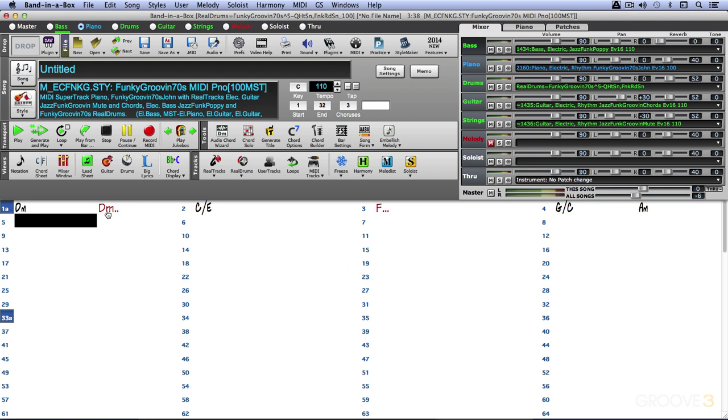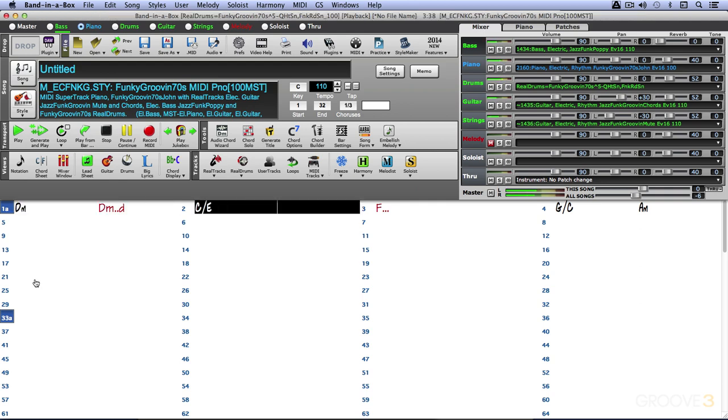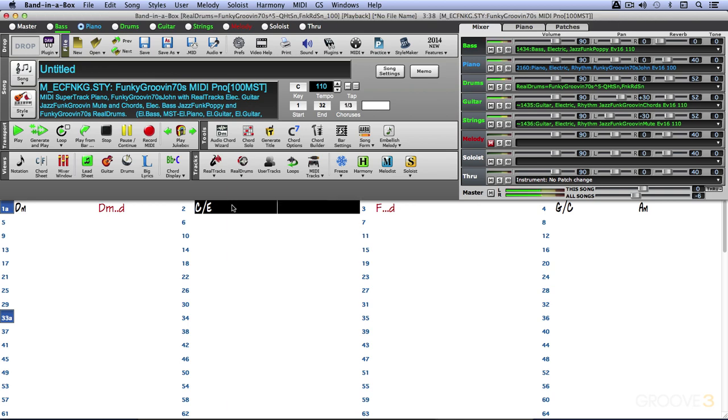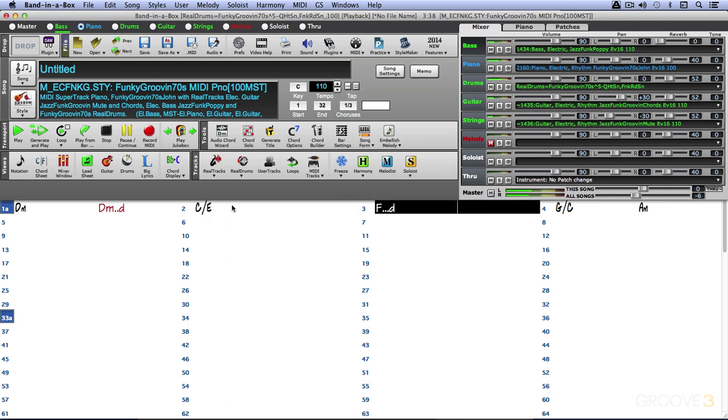So for example, in this shot, if I wanted to, let's say, exempt the drums from it, I could type in D minor, 2 periods, followed by a D. So the drums will keep playing through the rest of that bar while the rest have just a shot there. So that worked nicely. Same thing here. I can specify after this hold, or during the hold rather, to have the drums keep playing. F, 3 periods, and a D. Let's hear that. I'll play it from this bar. So that works nicely.